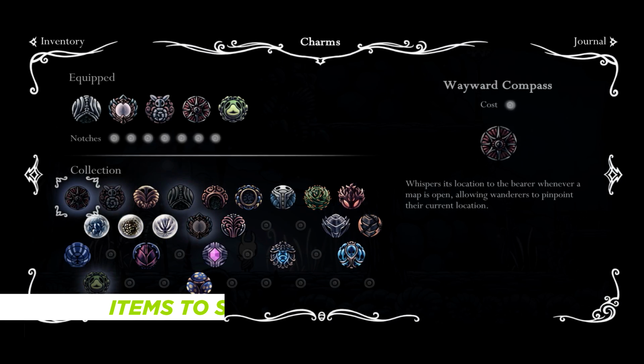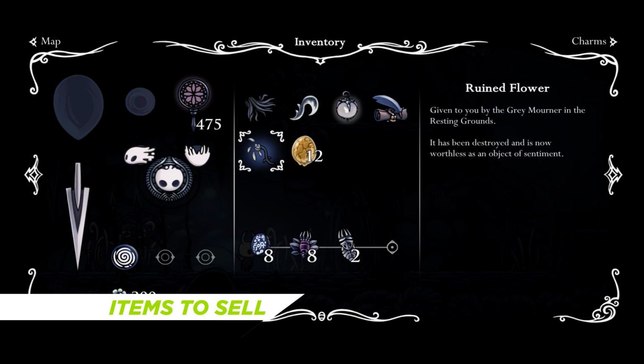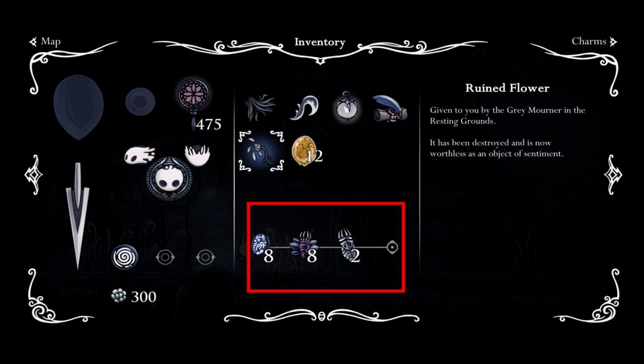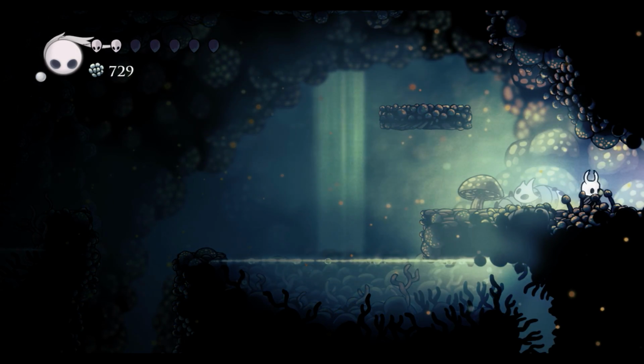Sellable items. In the City of Tears, there's a vendor who will buy 4 of the items in your inventory. These are shown on the bottom section of the screen, and they include the Wanderer's Journal, the King's Idol, etc. Don't worry about holding onto them for something else. Their purpose is to be sold, to give you some geo and some lore.